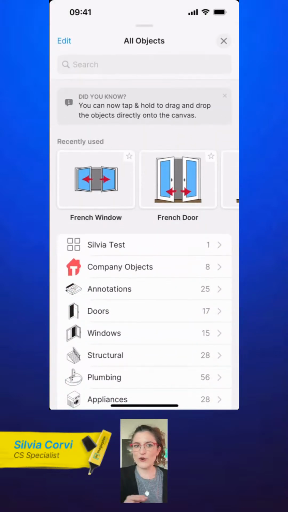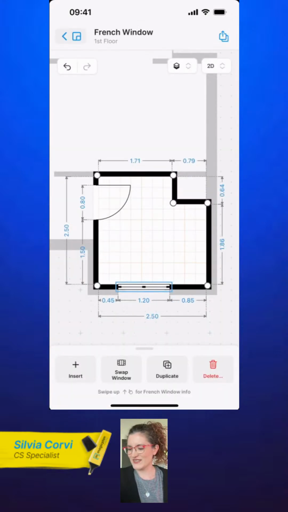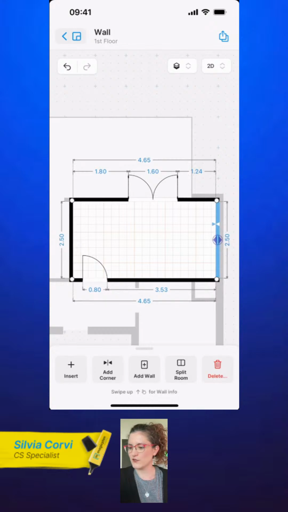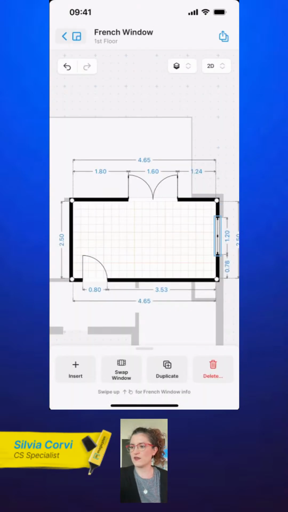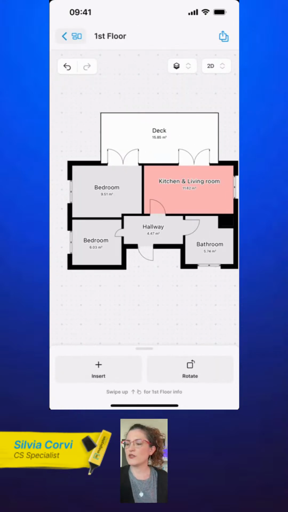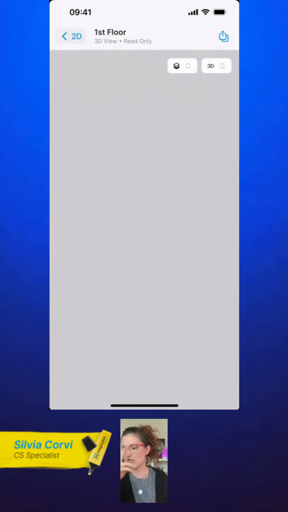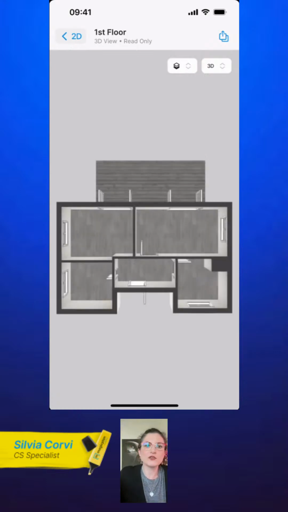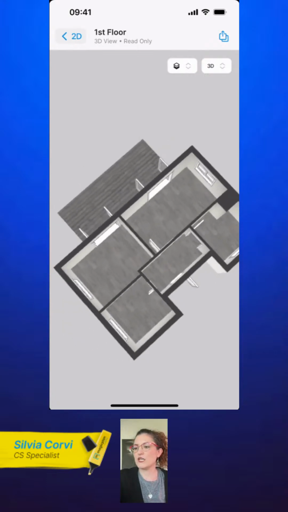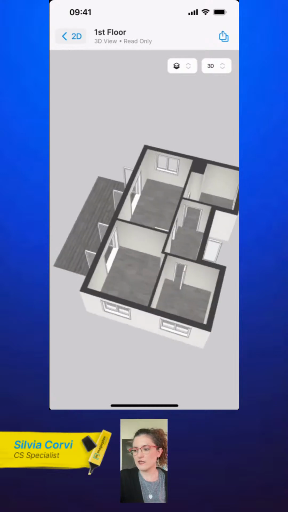Then we take a look at something more. And then we're almost at the end of our live already. So let's do like this. Then we can add another window here, and then we're done with the windows. Let's do like that. There it is. Okay, let's take a look in 3D just to see how it looks now. We have no furniture inside, but anyway. Okay, so it looks pretty nice.